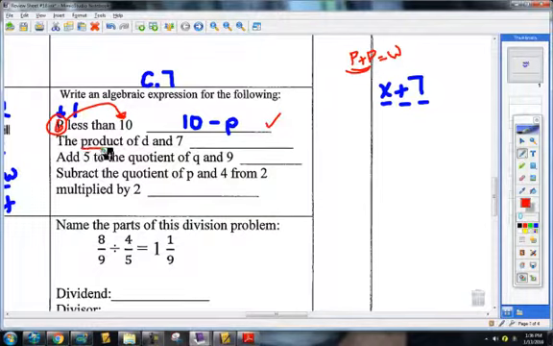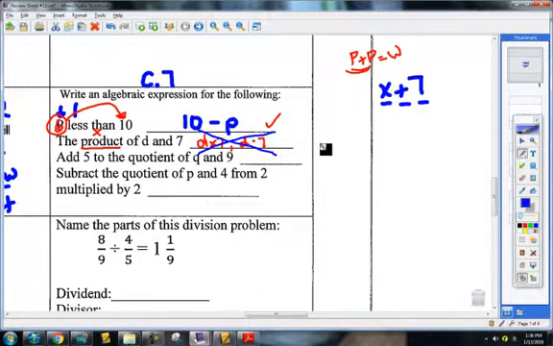Okay, the product is the answer to a multiplication problem. So we know this is going to be times. Now a lot of people are just doing d times 7 or d dot 7. I just want everybody to know, even though I'll probably accept them this week, actually, you know what? No, I won't, because if you're watching this video, you're going to get all these questions right. So I'm not going to accept it because I'm going to let everybody know that they need to be watching the video. That is not proper notation.